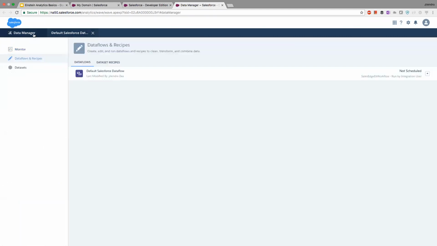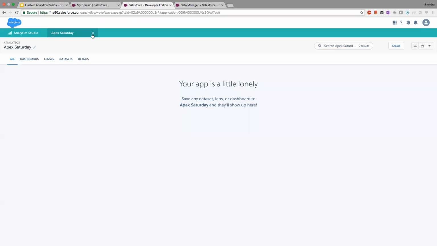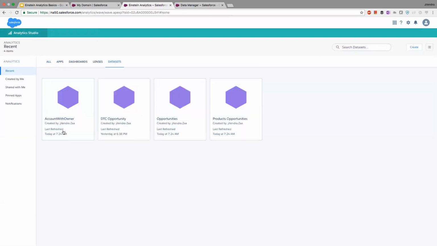So let's see if the dataset is created here. I will go back here. Let's close here. Let's go to the dataset account. So here, account with owner, this is exactly what was just created by me right now.